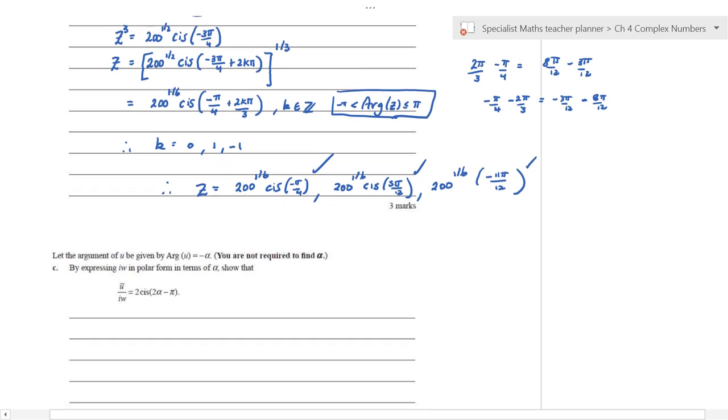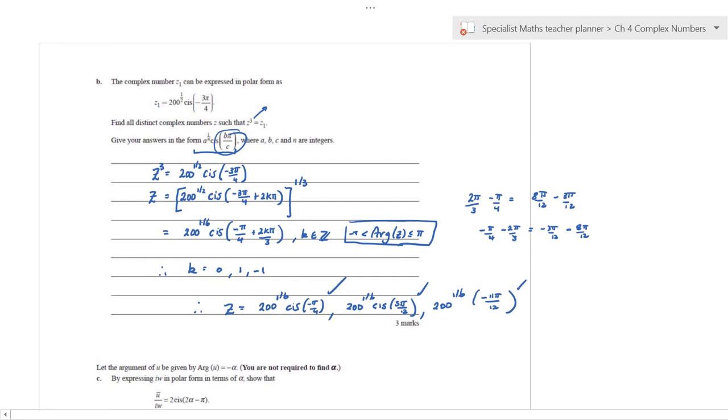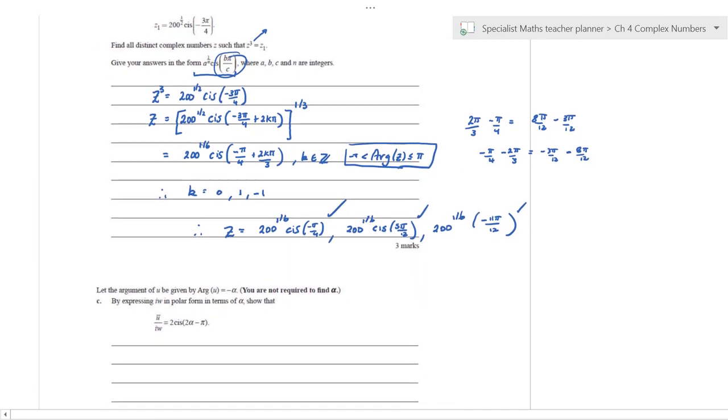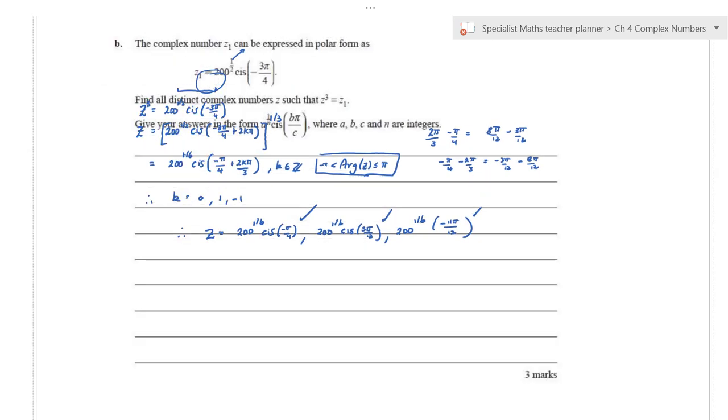Now, here it goes. Look, those 2 questions, not a problem, okay? 4 marks shouldn't be a problem, okay? But it'll be interesting to see how students go in those.